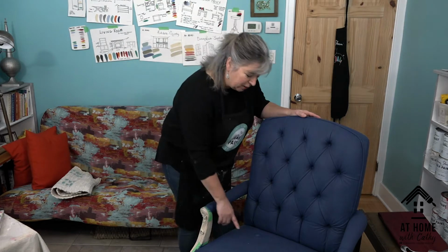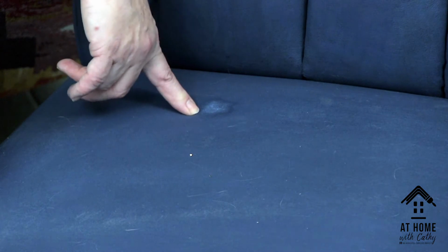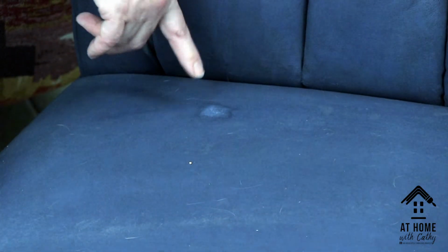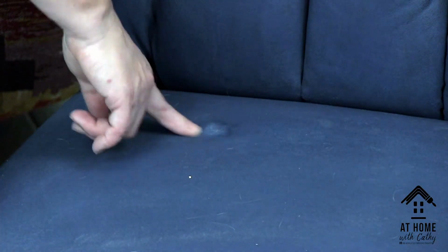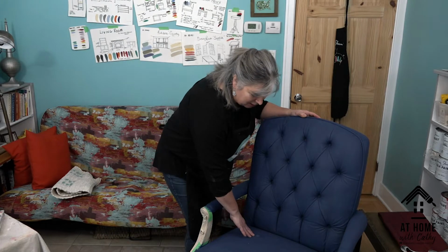I also have a cat that lies on everything I ever do. So one thing you'll notice is he's also a bit of a drooler. This is where he was drooling, and you can see what happens when the paint hasn't been protected. He's actually discolored the paint a little bit. So I can't decide if I'm going to leave that and make it look like it was part of the distressed leather look. Probably the perfectionist in me will say, no, that won't work. But we'll have a look at it anyway. But it's just interesting that that's how susceptible the paint is until we actually get a protective coat on it.